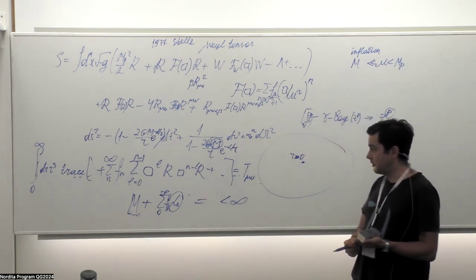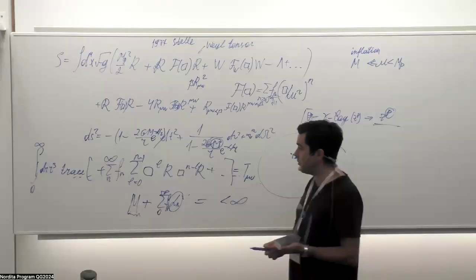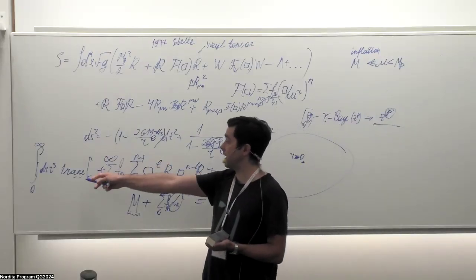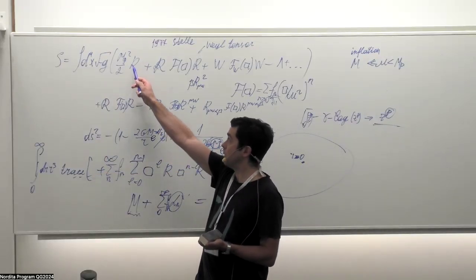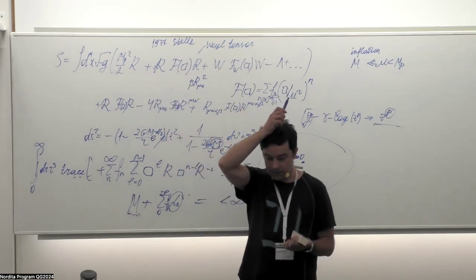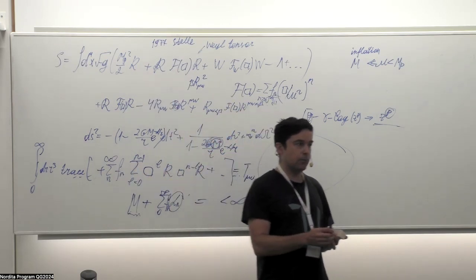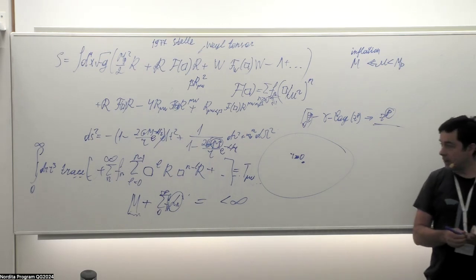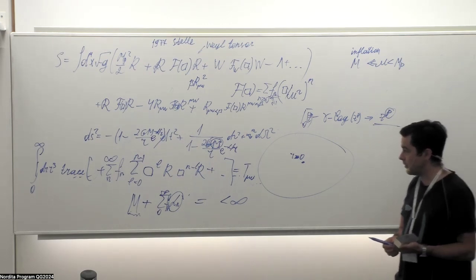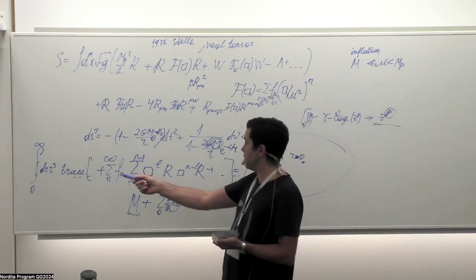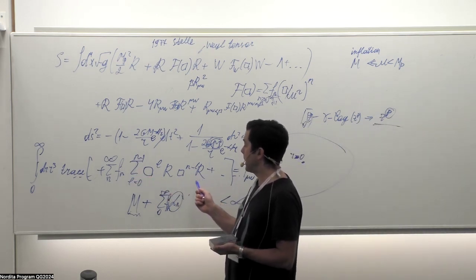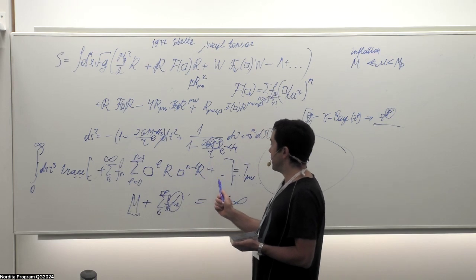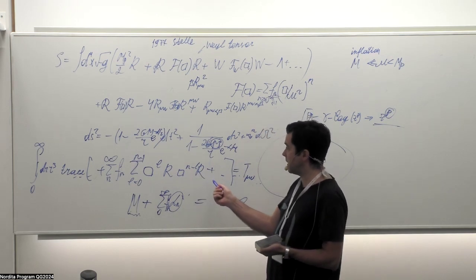And this task is fairly well motivated, because if you just do this kind of trick in GR, you will explicitly reveal that this integration gives you mass for a Schwarzschild metric. It's a very simple computation which you can do. But if you do this computation in a more general theory, you will find something much more complicated. It's a bit strange, but we could make it analytically.